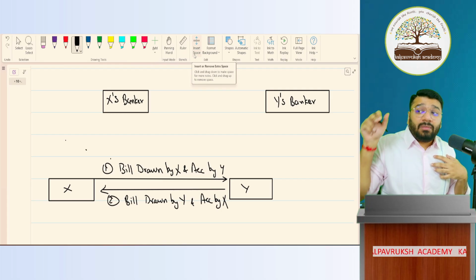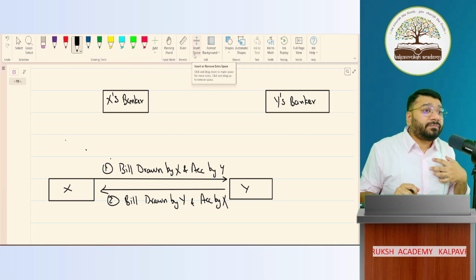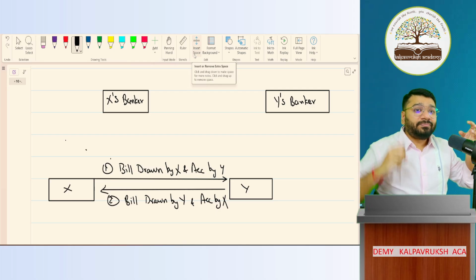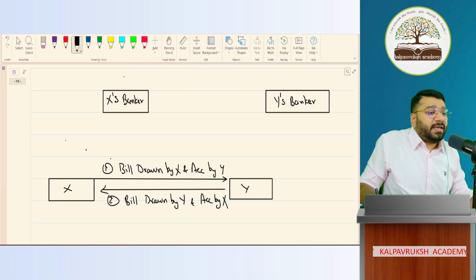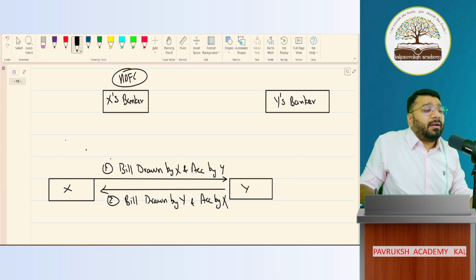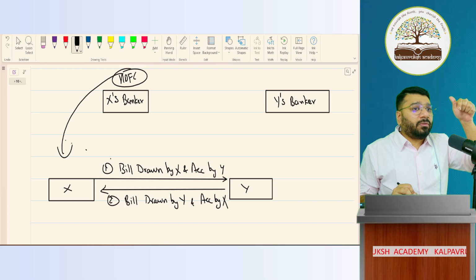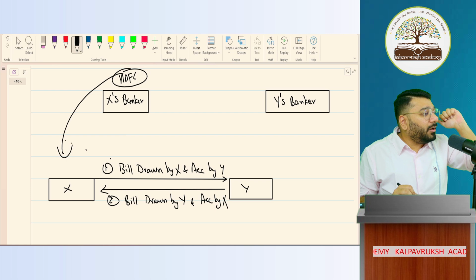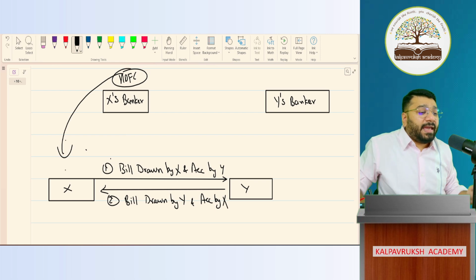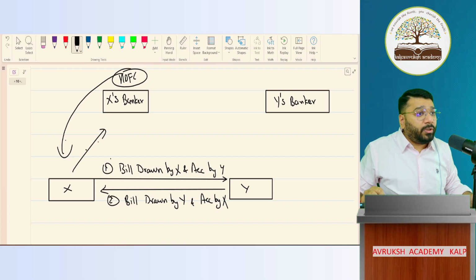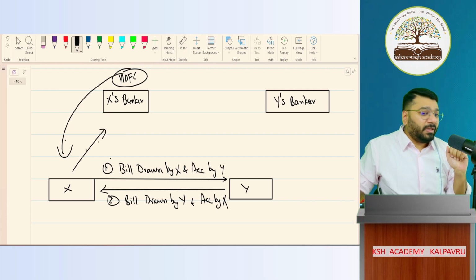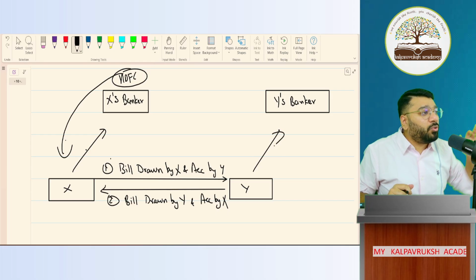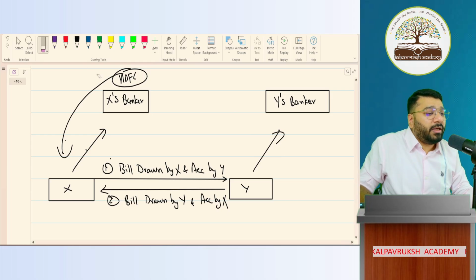Because on the maturity date, if the buyer is not making the payment, for the banker it is convenient to take the money from our account. So imagine this is an HDFC bank account. HDFC banker has to take money from X's bank account. Upon the bank account, who has control? HDFC bank. Got it, not got it? Clear or not clear? That's why X is going to that banker for discounting where he has got the account. Y will go to that banker where he has got the account. Both can be different banks also. One HDFC, another Axis Bank also. Okay, not okay.